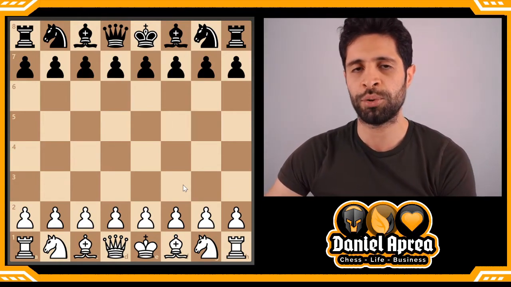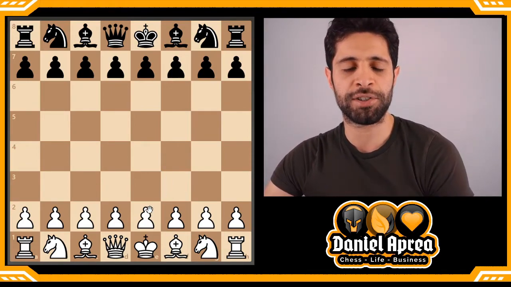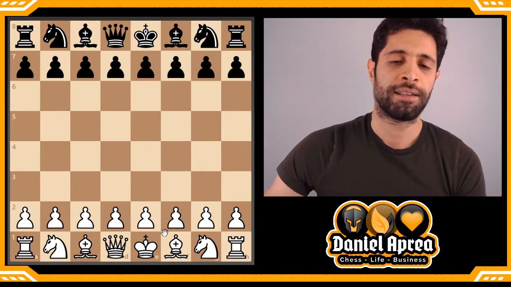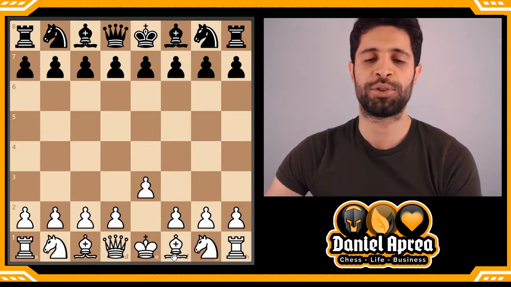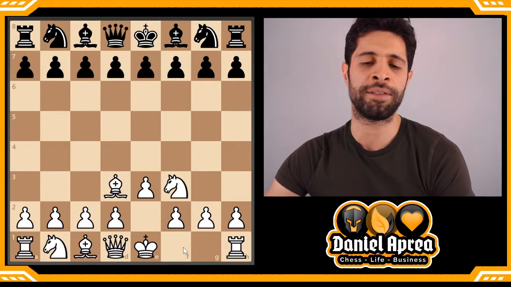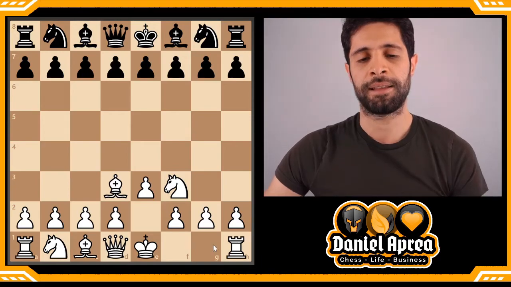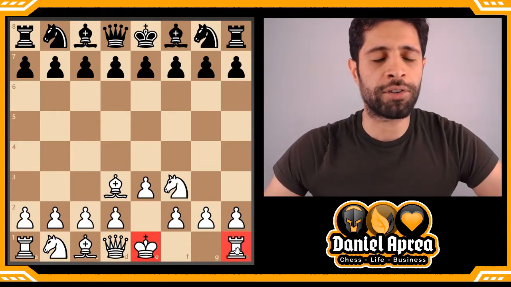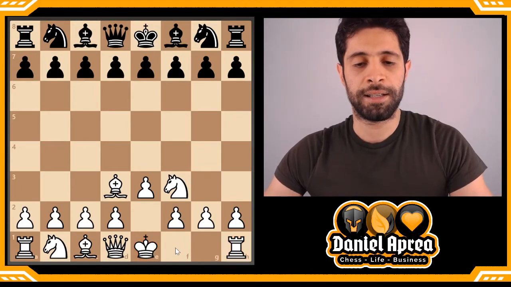First of all, there are two special moves that can be played during a game, and special move number one is what we call castling. Castling is a special move that king and rook have when there is nothing in between and they're both on their starting position without having moved before. Let me say it again. Whenever you have your king and your rook in their starting position, they haven't moved before, and there is nothing in between.